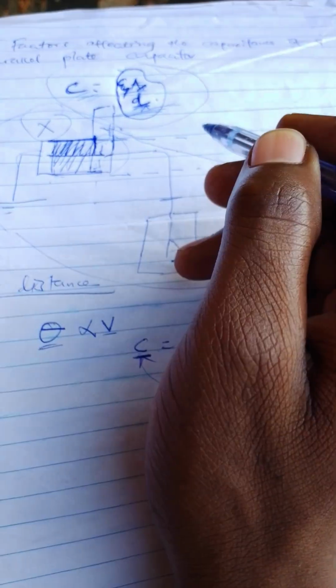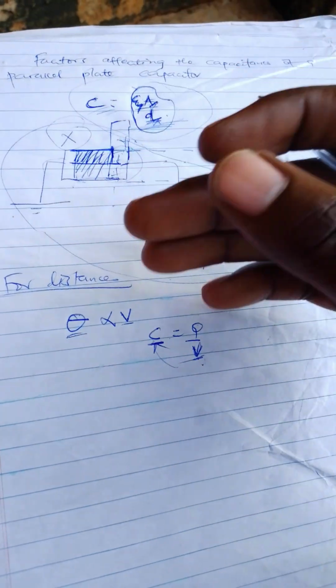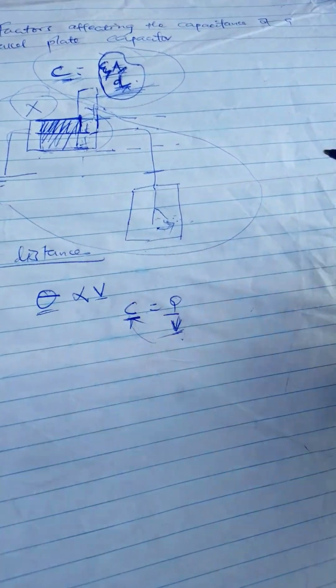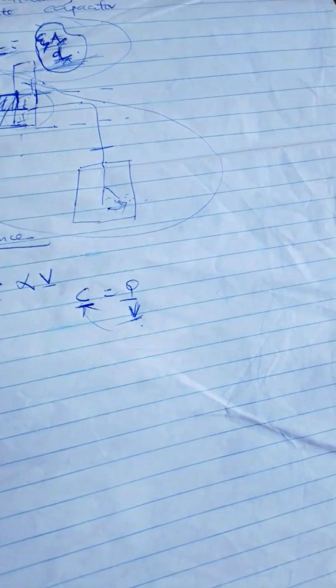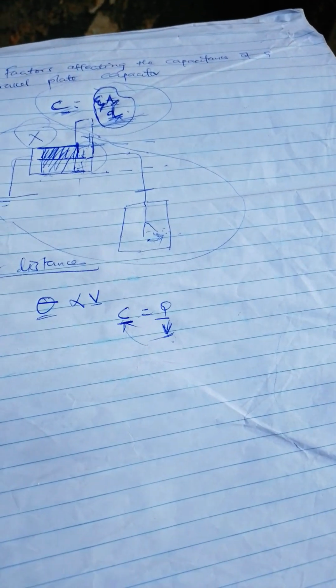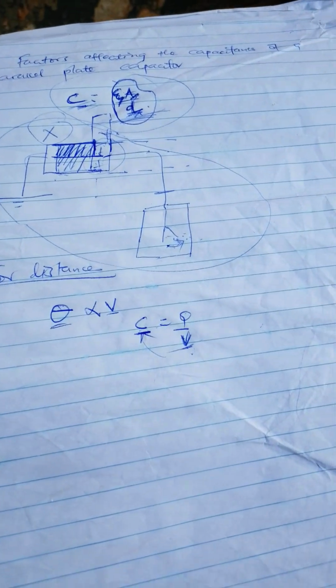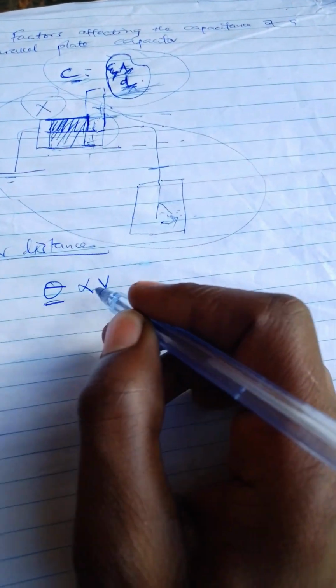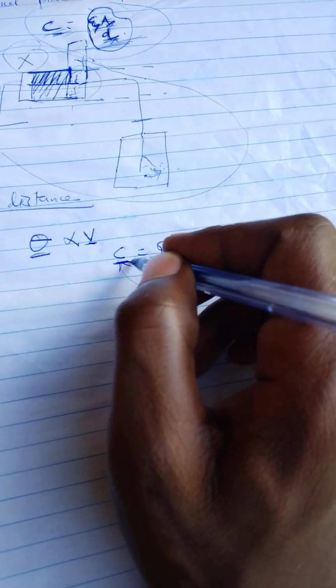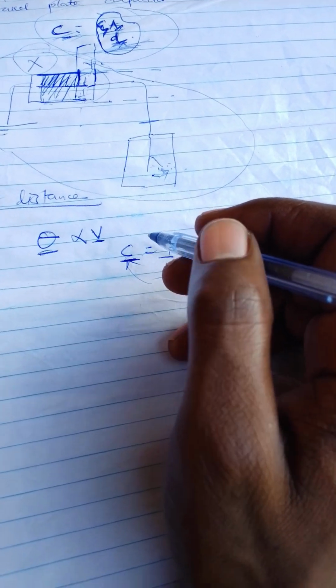You realize that the area of contact decreases. So when I move it up, the area will decrease, so we expect the capacitance to decrease. When I move it up, I keep on noting the leaf divergence. We realize that practically the divergence of the leaf is seen to increase. So when the divergence of the leaf increases, it means that the PD also does what? Increases. But an increase in PD leads to a decrease in the capacitance of a capacitor.